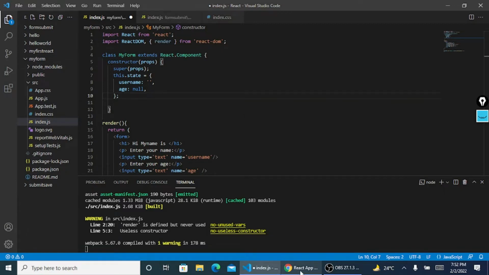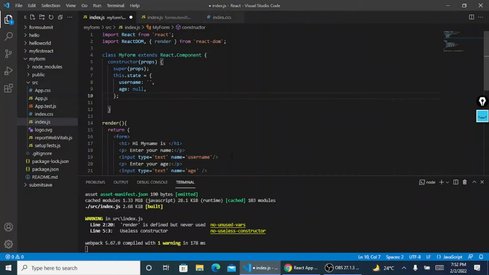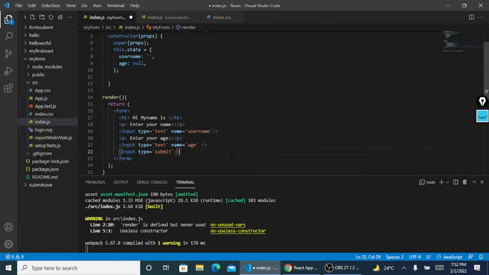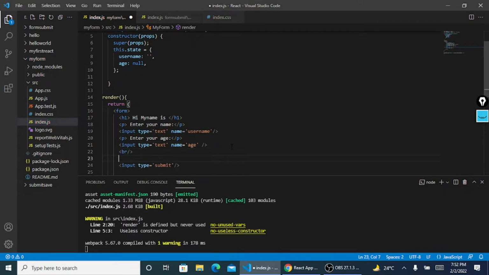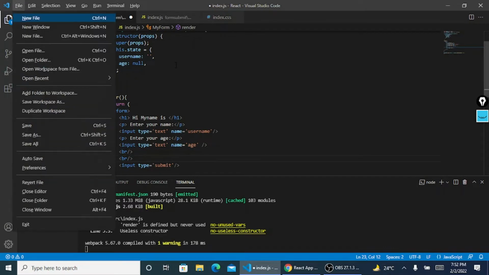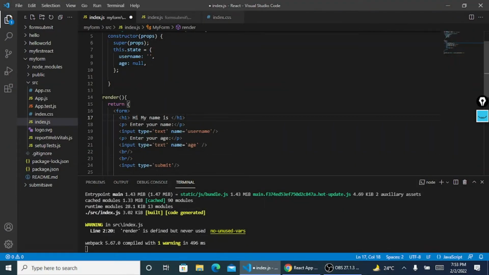And if we come back over here, I am getting this button on the same line. I don't want this button on the same line, so I'll just go to my form. Simple rule that we have always tried using, break. So I'll just use a break over here, and we know in React everything has to have a closing. So whether it is a standalone tag or a container tag, we need to do the closing. So let's save this and see what we are getting as the output. So you can see the submit has gone down. Okay, so I'll just give a space over here. Alright, so this is what has happened.